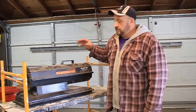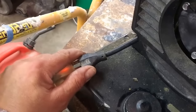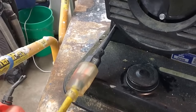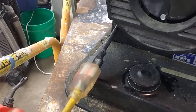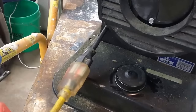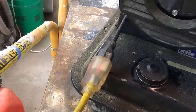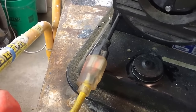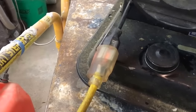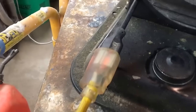Hi, I'm Joe Witkowski. In this video I want to show you how to fix a problem with a torpedo heater. What's happening when I plug this torpedo heater in, it'll act like it wants to start and it just probably won't get there. When I plug it in, the glow plug will glow but it just will not spray the kerosene to start the torpedo heater. So I'm going to take apart the back and show you how to fix this problem.